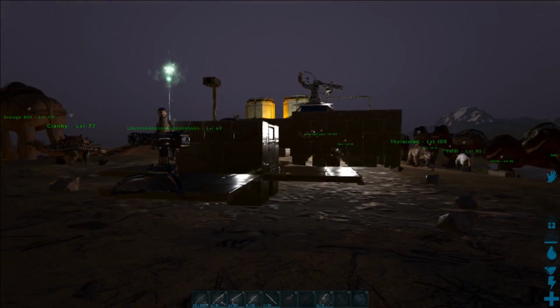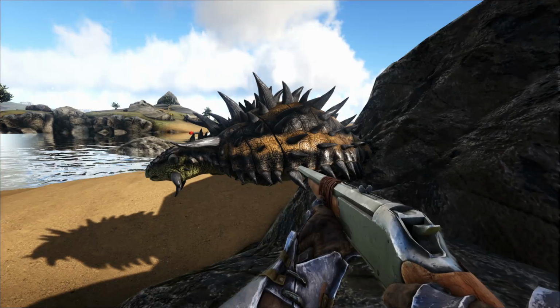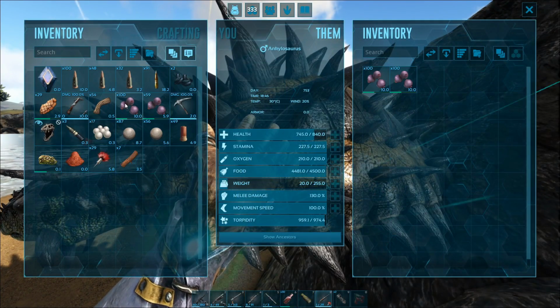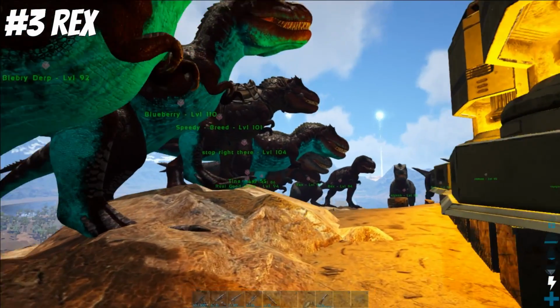Making huge durable bases or a massive assembly of auto turrets is simply impractical without the use of an Anky. Plus, they're pretty easy to tame. I just give them some mejo berries and some narcotics, and a little while later, I'm gathering resources like a dump truck on Tuesday.